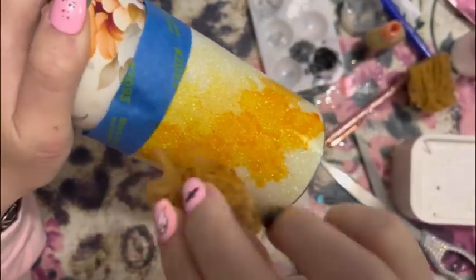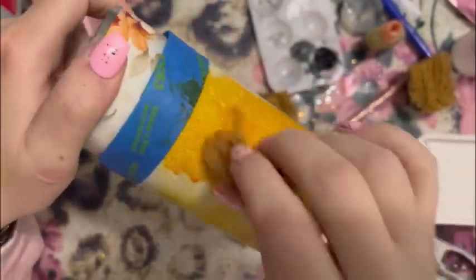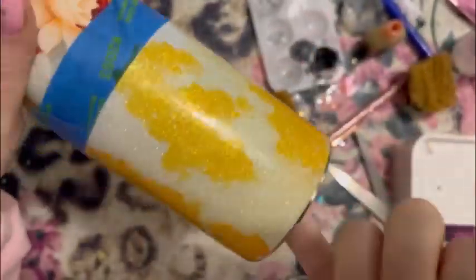So what I did was just wipe everything off with alcohol. I obviously took the decal off, and I was trying to figure out a way of how I wanted to salvage this, because I really just wanted an orangey background, but these inks alone were too bright. They were brighter than what I wanted.